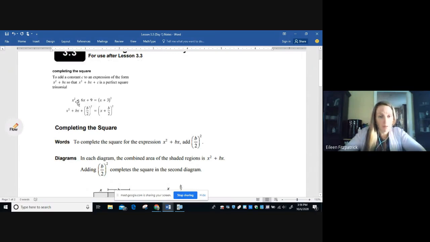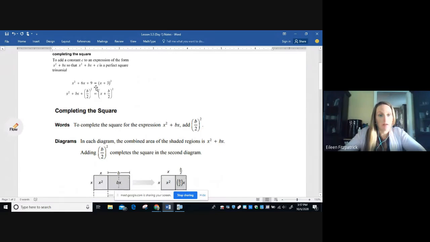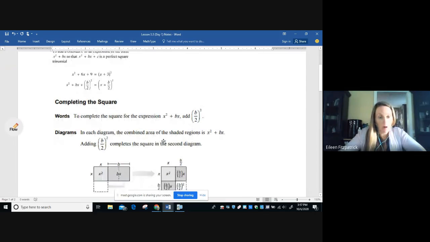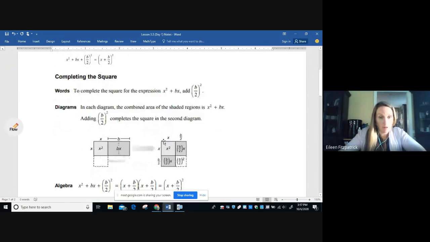This here is a perfect square trinomial and it factors into x plus 3 squared. You can still do guess and check as we often do to factor this, and you would get x plus 3 times x plus 3. And since the binomial repeats itself, we write it as x plus 3 squared. This whole b divided by 2 squared thing, I'll explain as we go through the process. You might remember this from Algebra 1 because you did learn how to complete the square in Algebra 1.